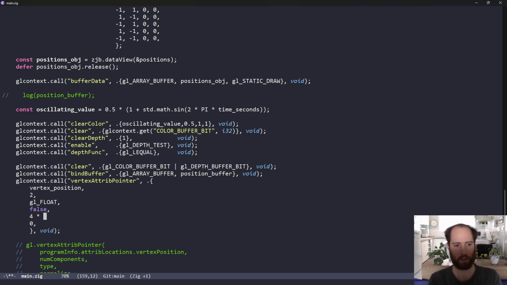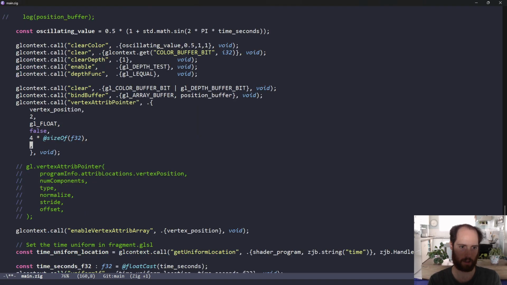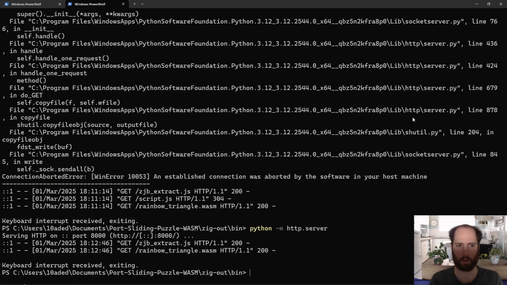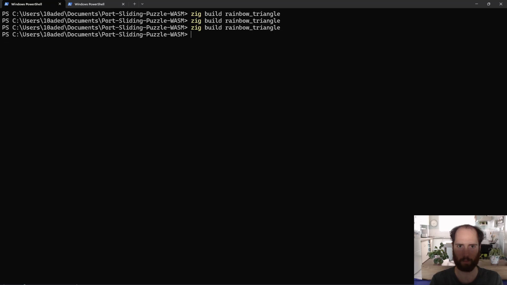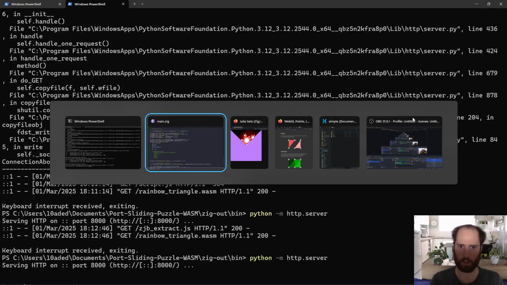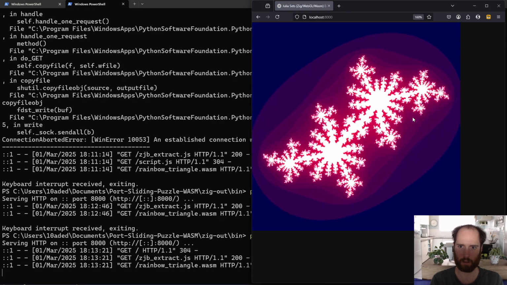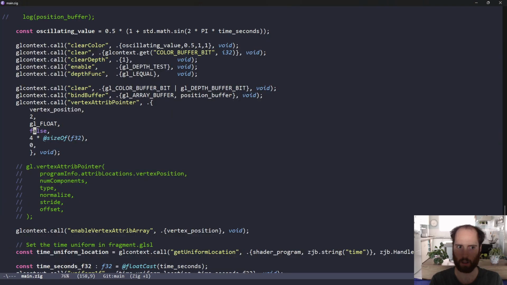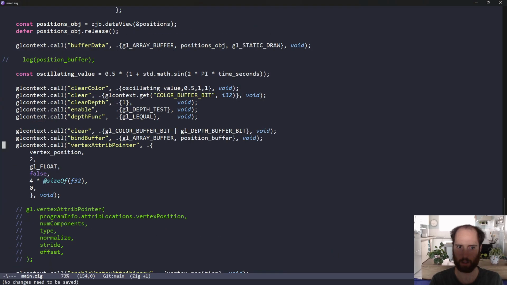So now the stride is every 4 floats. And the offset is 0, but we're calling 2 of them. Build that again, get that working. Good, okay. I feel like we're nearly back in business.